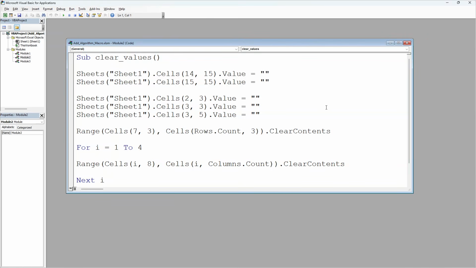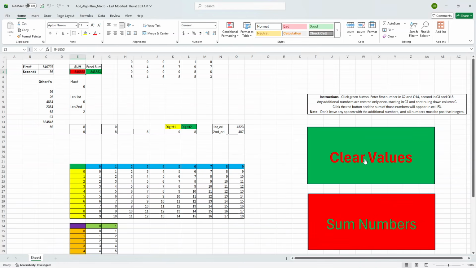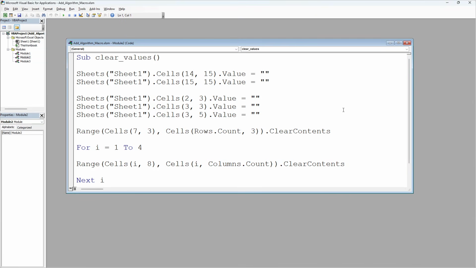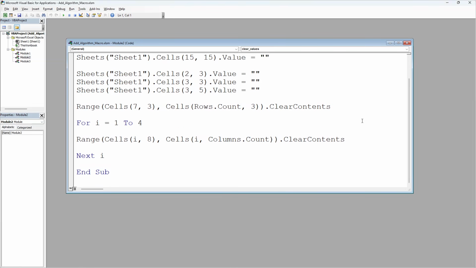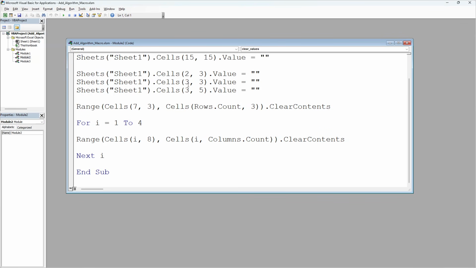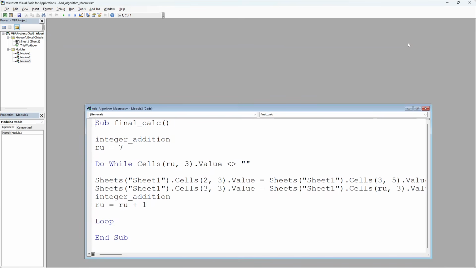Now, this is the code for the clear values macro. That's what I've assigned to this right here. So that just resets everything. If I press that, it's just clearing the values. So I won't spend too much time looking at the code. It's pretty simple. This is the whole thing right there. Again, it's basically using the same concepts: for loops, Sheets function, and that's basically it. And this last macro here is, I'll just cancel. Okay.